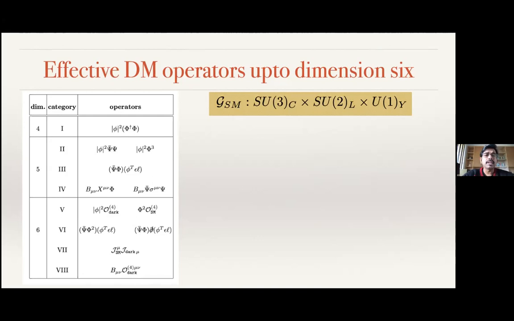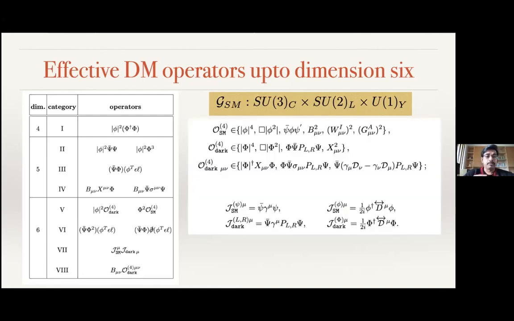And then, as you can see, you can go to other dimensions, like you can also have phi square psi bar psi, where this capital psi is a fermionic dark matter that you have. And once again, you demand them to be gauge singlets, stabilized under a Z2 symmetry and so on. So in this way, you can construct the operators in dimension 5, you can go to dimension 6, and so on and so forth.